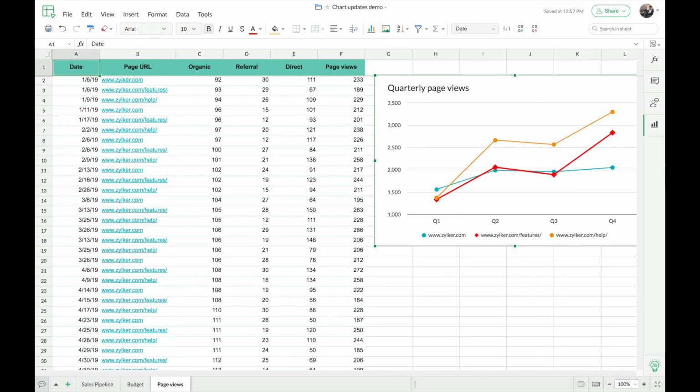So in this demonstration, we saw how you can use a weighted funnel chart to visualize progressive data. And then we saw the various customization options where you can reposition your data label. You can add borders to your series in the chart. You can change the background color of your chart, and Zoho Sheet will automatically change the font color for the elements present in your chart. And also we saw how you can customize the markers present in your chart, and also how you can sort the data in your chart directly without having to change the source data.